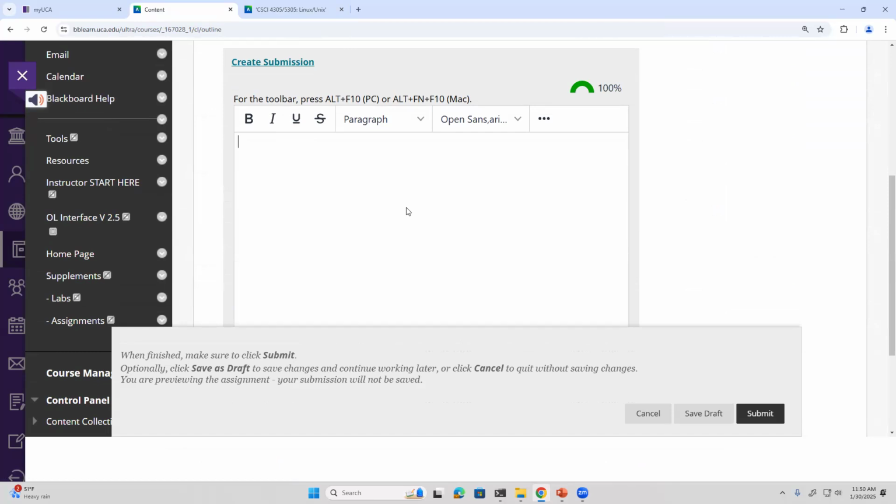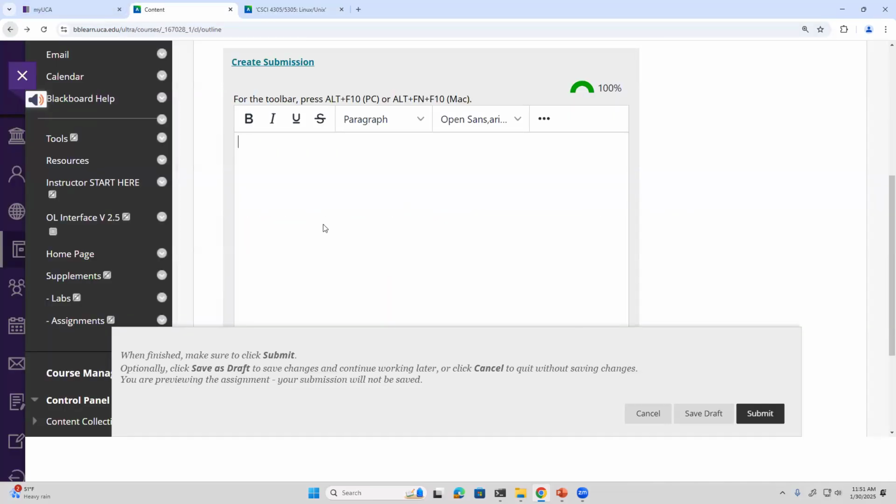So make sure you grab everything, because I should be able to copy and paste this into my terminal. I'm probably not going to, but if I question it, I will copy and paste it. It should run. So everything you type in here, you should be able to copy and paste back into your terminal and it should work. If it doesn't, then you're not going to get full credit on that.